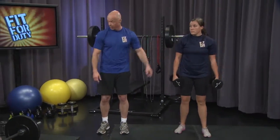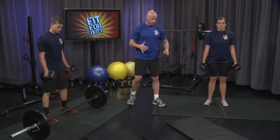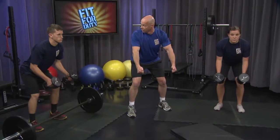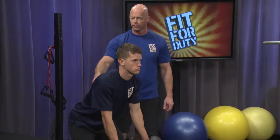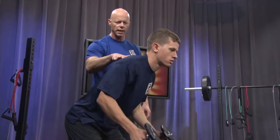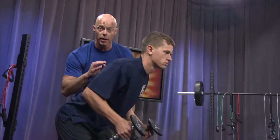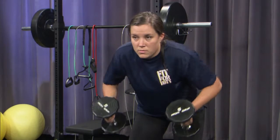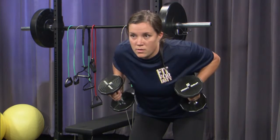Corby, stay right there. Jordan, grab your dumbbells and let's both do some rowing exercises now. Hinge forward, keep the bend in your knees, and let's row. Pull those elbows back — pull them back. Tilt the head a little more forward — that keeps neutral spine. Those shoulder blades go into the back pockets; that's how you make that straight back. Exhale on the way back, breathe in on the way down, in through your nose, out through your mouth. Five, four, three, two, one.